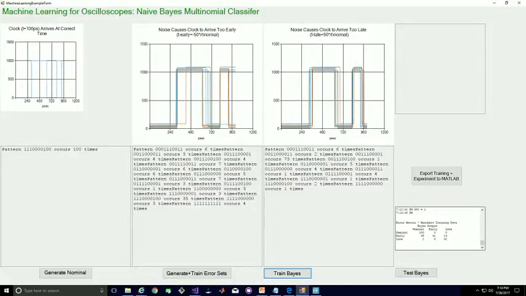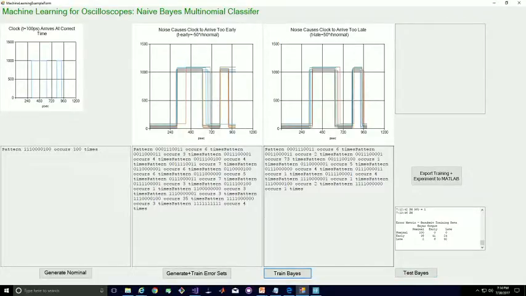So when we put in the nominal pattern, we see it did a good job of giving us the nominal result, which is what we want. Also, we see for the late pattern, it's done a pretty good job of reporting it late as well. The early pattern is not done very well. In fact, it's almost evenly split between the three. Because presumably this would be a symmetric process, we would want to take a look at the pattern maybe. If we were doing some more work on this, we'd want to understand why the early case is not detected as often.